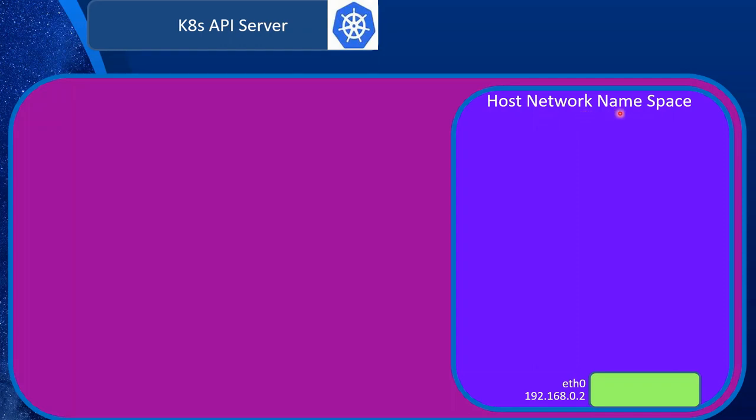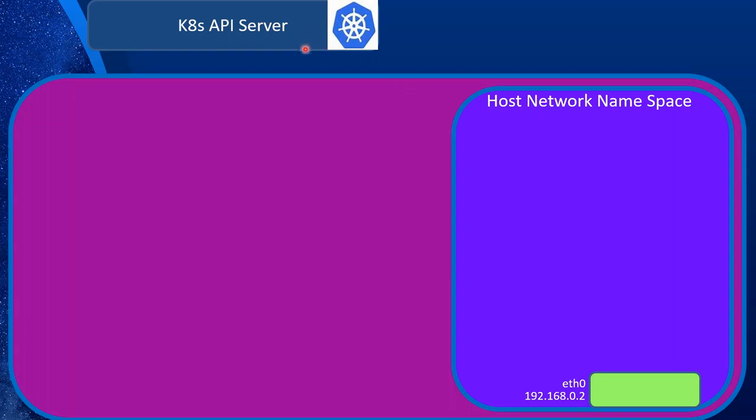A network namespace is basically a container, and everything to do with the network, such as the IP address, the Ethernet interface, the firewall rules, the routes, is contained in what is called a network namespace.